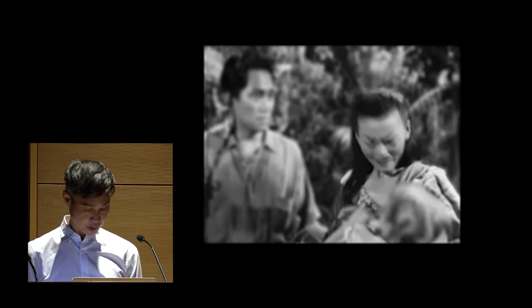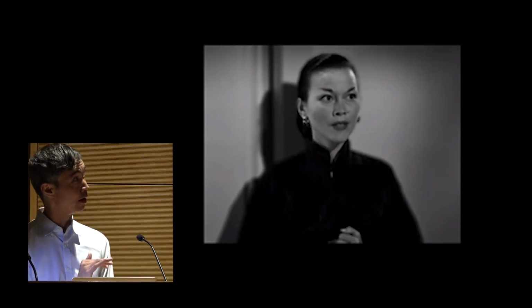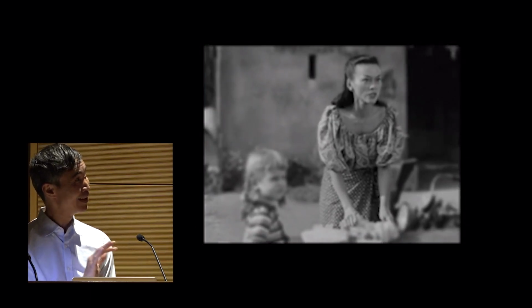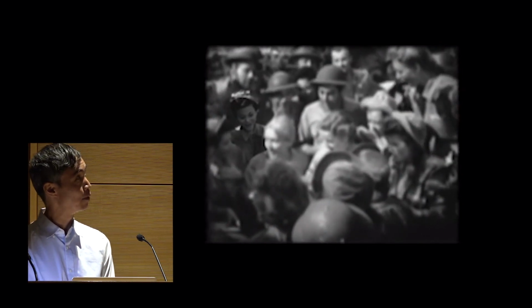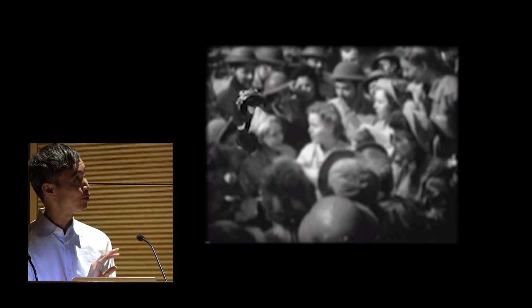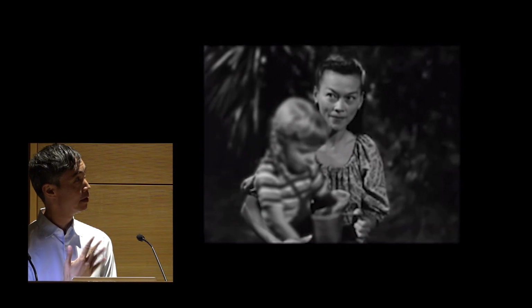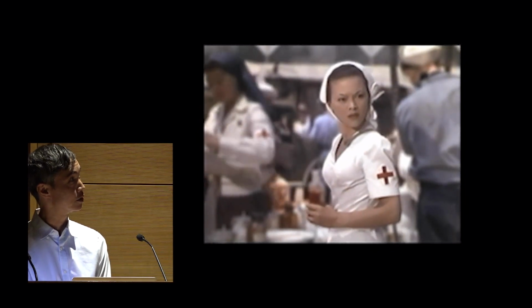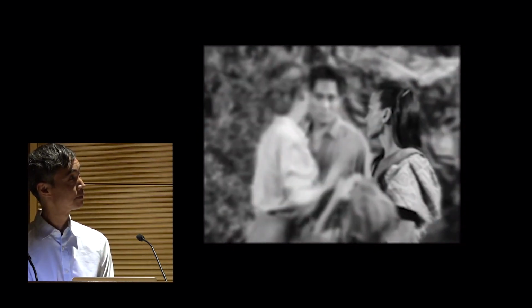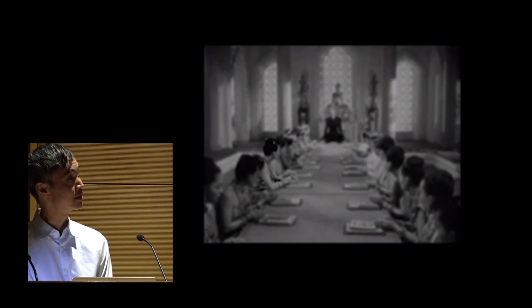So this film is around 12 minutes long, and as you can see, Cooper played a lot of different roles and different ethnicities. She was very Pan-Asian, and at times, she plays Native American, Polynesian, Indonesian, in this case, or Japanese. Thai. This is from Anna and the King of Siam.